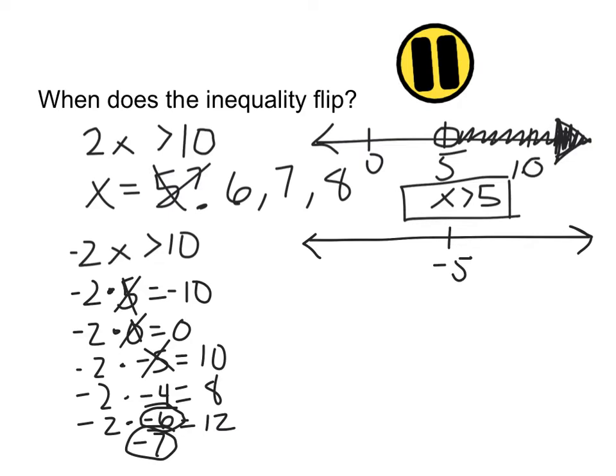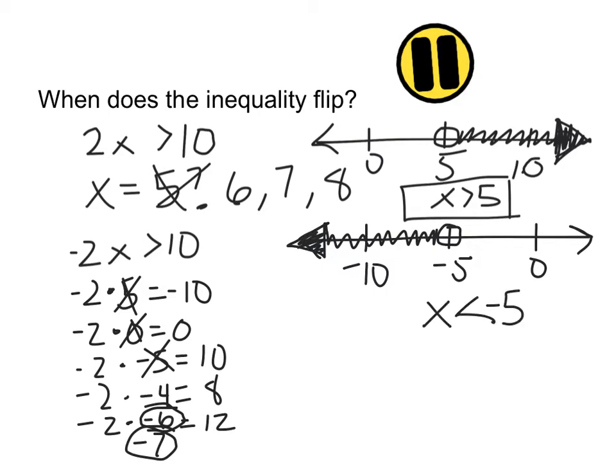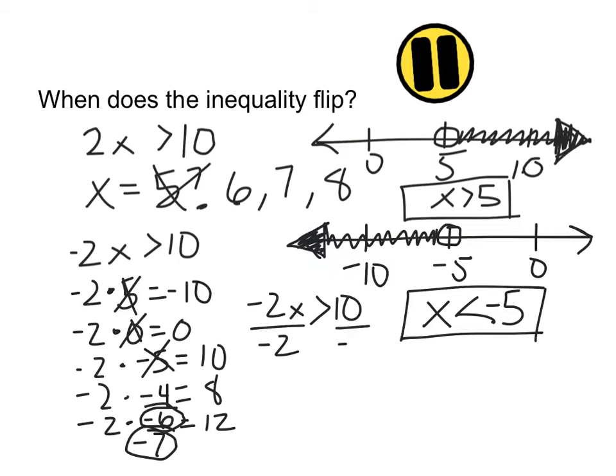So if I had -5 here, 0 here, and -10 here, I'm looking at all the values that are smaller than -5. So I need x values less than -5. And so just like before, all I needed to do was divide both sides by -2, right? -2x is greater than 10. I'm dividing by -2 to give me that -5 that's right there. However, in this case, my inequality switched directions.